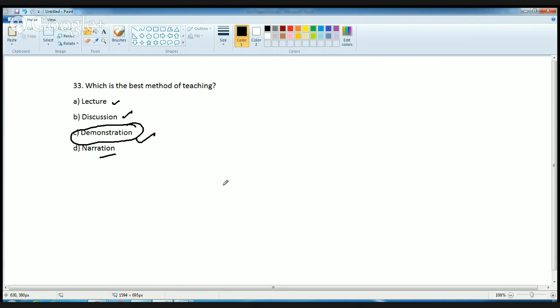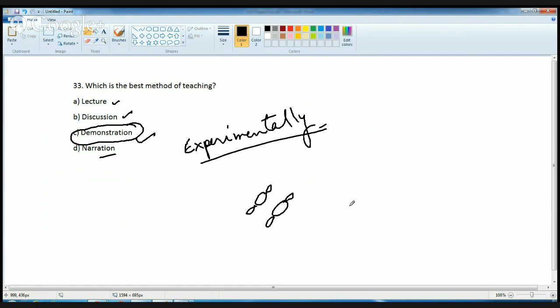In demonstration, what I try to do is experimentally explain something. For example, if I am taking a class for students of nursery or kindergarten, what I will be doing? If I want to teach them simple addition, I would bring 2 chocolates and say that if your friend gives you 1 more chocolate, what would happen? So I'm trying to explain a simple mathematical addition concept, which is depicted by means of chocolates or something that this child may be interested in.